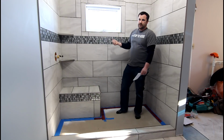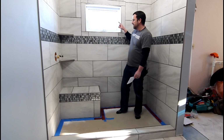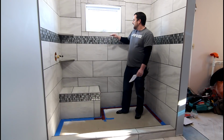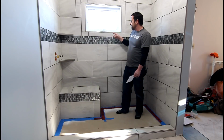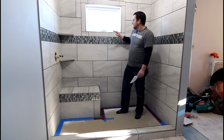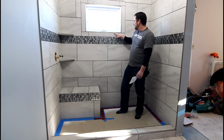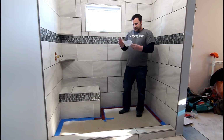So this window detail is kind of a decision between the customer and the installer. My brother wanted to do a little bit of a casing sort of look, but he went to the extra step. Instead of just quickly throwing on some wood that's going to rot later, he carefully dug out all the loose, bad insulation. He spray foamed it up nice and carefully. Then he filled any other gap with mortar. Then as the Kerdi went up, he carefully used the Kerdi, and used Kerdi-Fix to bond it to the PVC. Then you can see that he did the Schluter, and it's all mitered, perfectly flush. Okay, so that's a detail.